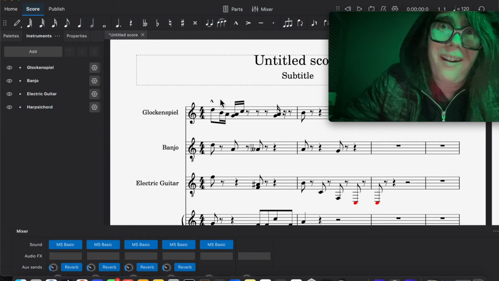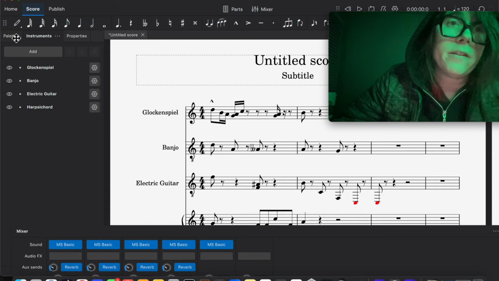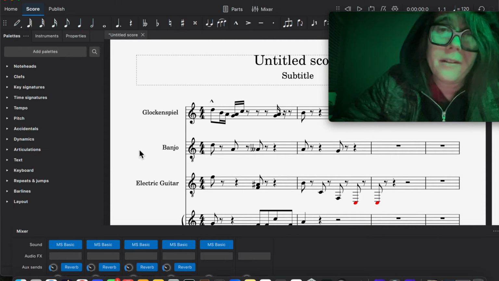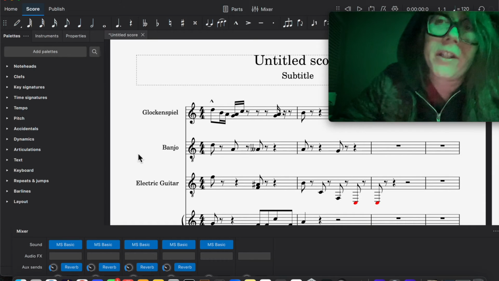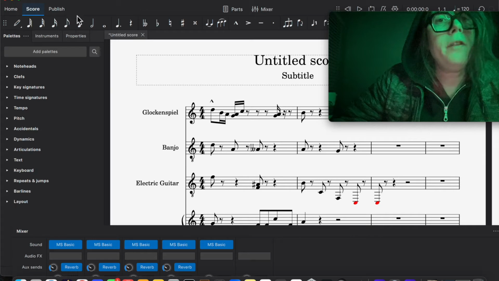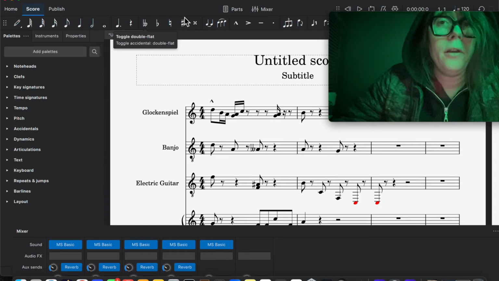Now, I need to introduce you to the palettes. The palettes are some of your best friends in MuseScore, because you might have wondered, well, I know there's more to notation than this stuff that's up here. Good on you.